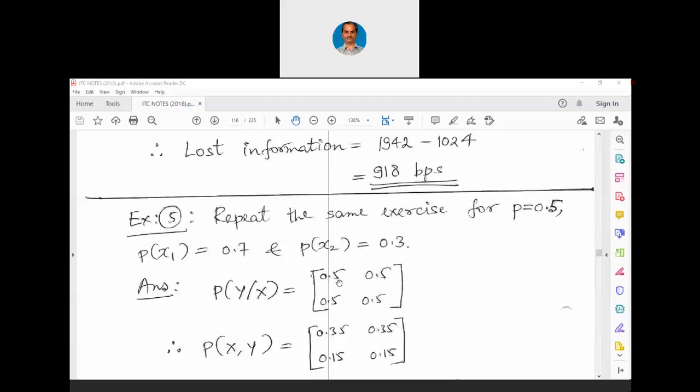Now this is p, the probability of 0 being transmitted, 0 being received. This is the probability of 0 being transmitted, 1 being received. The probability of 0 being transmitted and 1 being received is noise actually, but the probability of 0 being transmitted, 0 being received is signal actually. Now the signal to noise ratio is 0.5 by 0.5, which is 1 itself. Any system which is having a signal to noise ratio as 1, that means noise and signal are equal in amplitude. In such a case, how can we rely on this communication system which is having an SNR equal to 1? For that reason itself, in this exercise, we get mutual information equals 0.